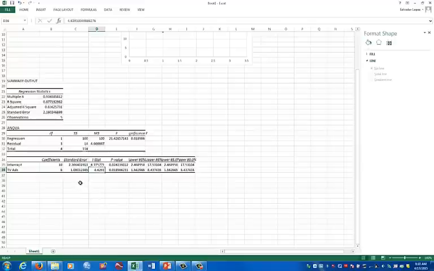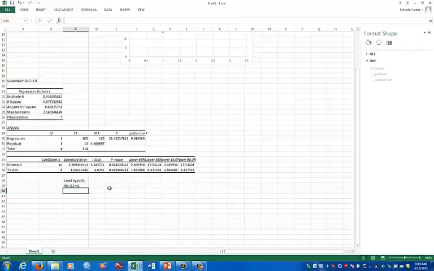Well, Excel by default, if I'm here, beta 1, or the slope that we hypothesized in our first slide. This is the population slope coefficient.